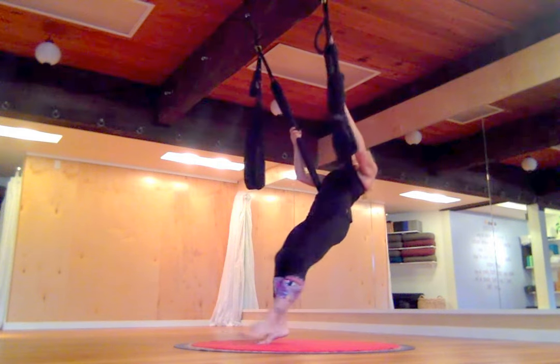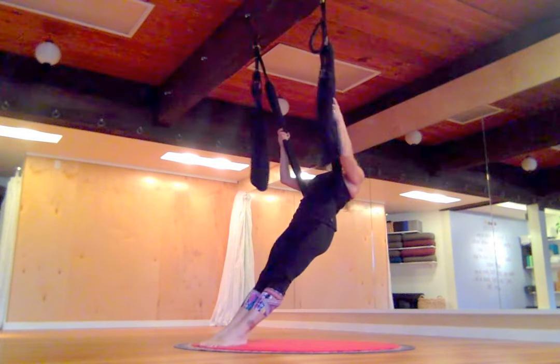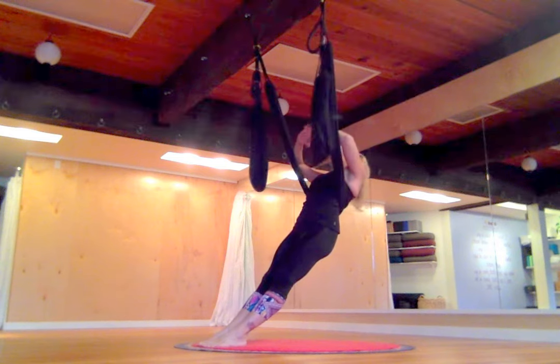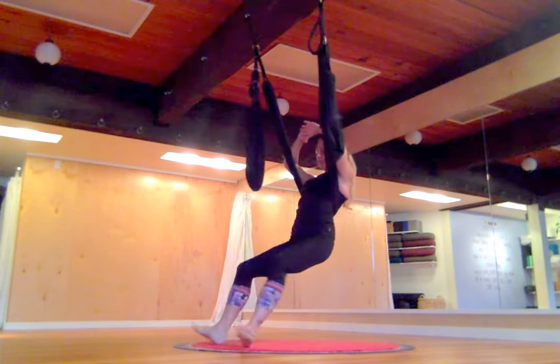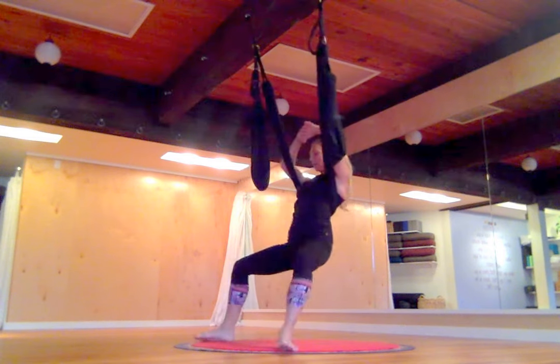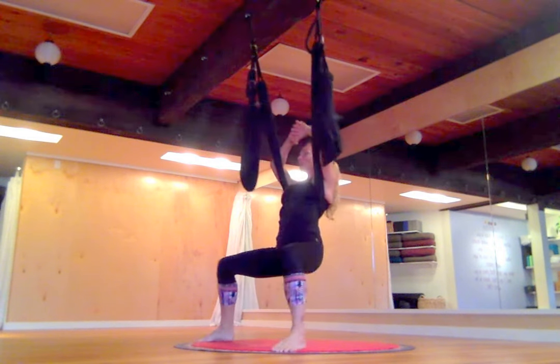Hold on, and then walk your feet to the front of the mat, the red mat there. Use your forearms to press. This is what's going to create our hook. Right? And now we're going to heel toe wide to a sumo squat. And the most important thing is that we drop our hips, right? So we need to drop our hips.